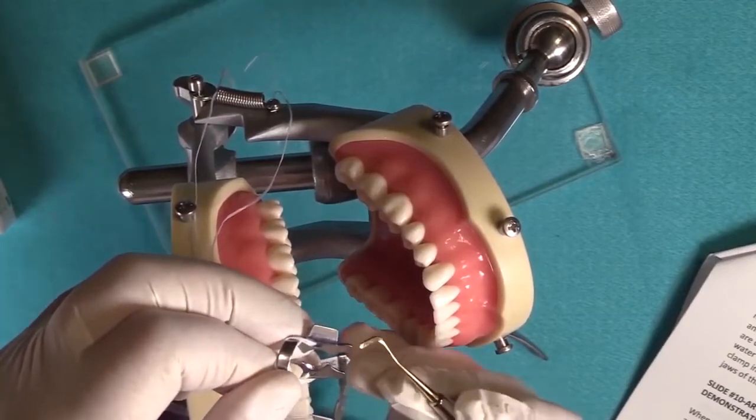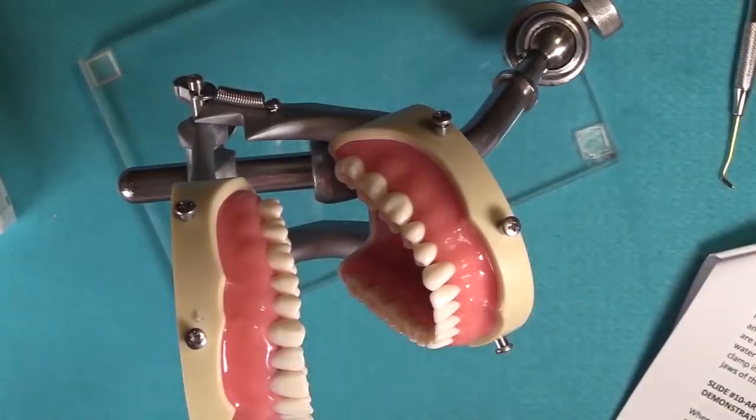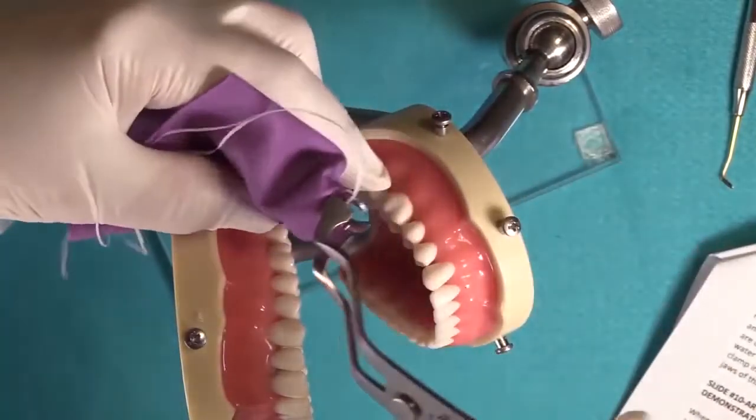That probably wouldn't interfere. But definitely the wingless clamp would be your choice when you have a class 2 and you're using matrix systems. But this technique, the modified wing technique, is an easy way to apply your clamp.